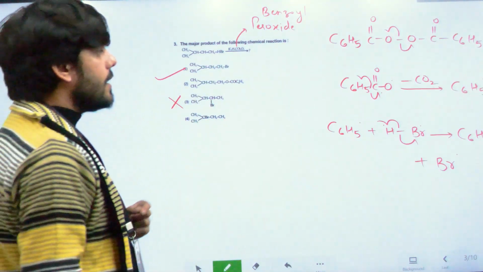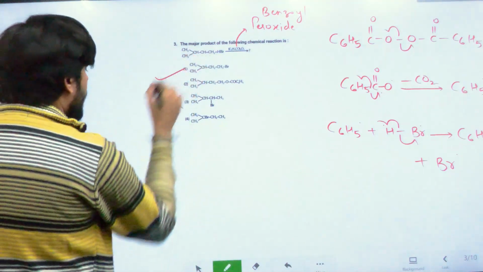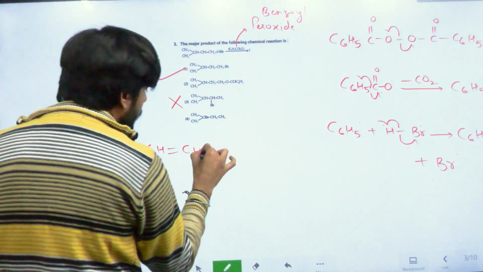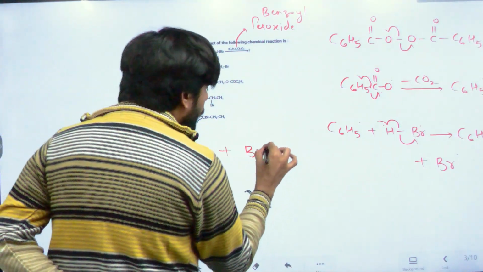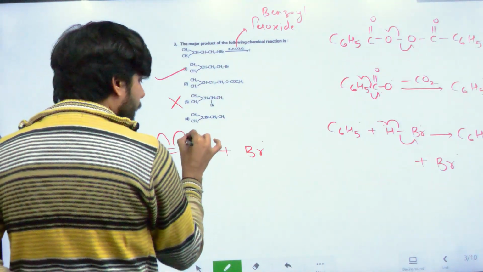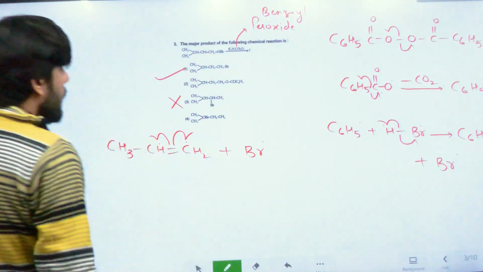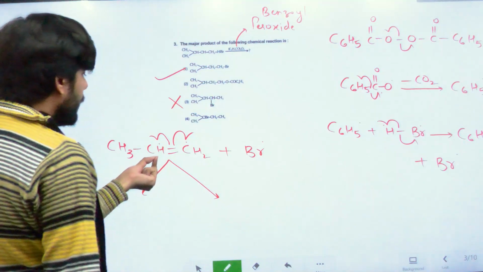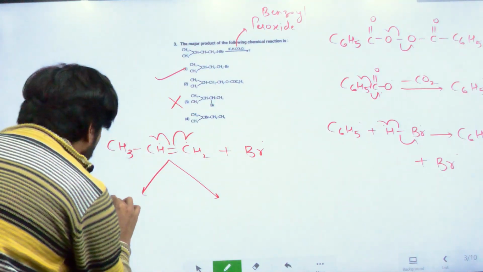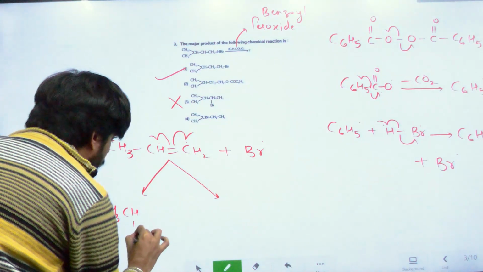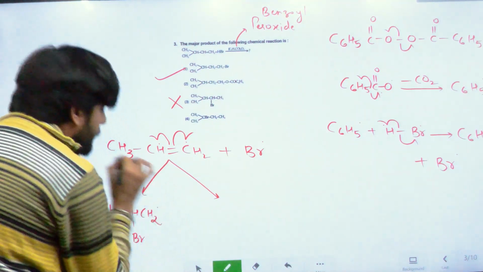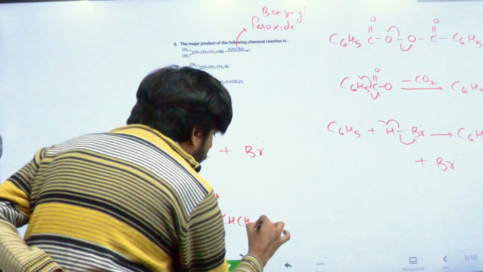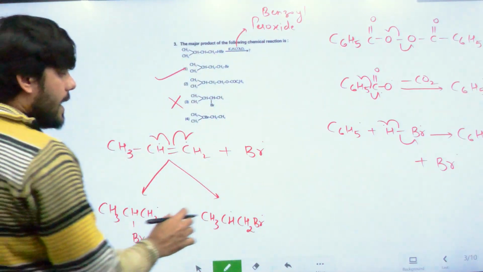Now why is A the answer? Because when I take this alkene, or let's say any alkene, suppose I have this alkene. Now I have got the bromine free radical, so this bond breaks homolytically like this, free radical, free radical. Now I have two options. This can attach with this, or this can attach with this. So let us see both the possibilities. One possibility is this, and I end up getting this type of free radical. The other possibility is when the bromine free radical couples with the terminal carbon, and this is what I get.